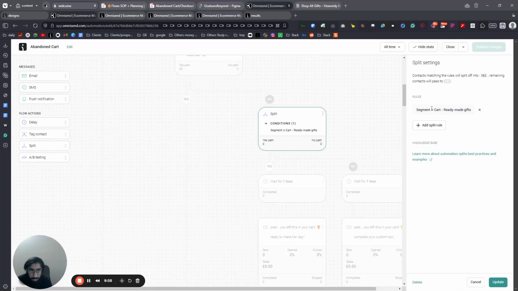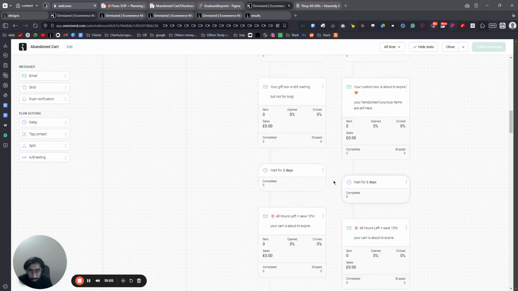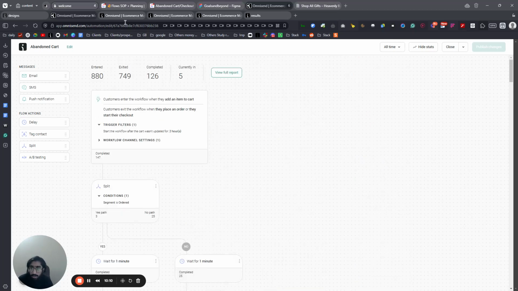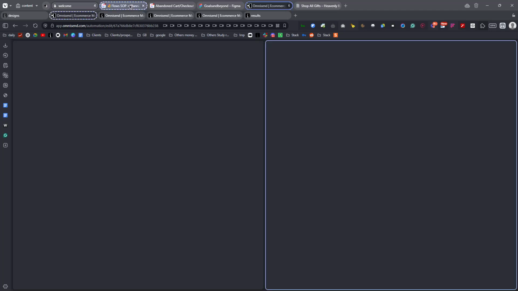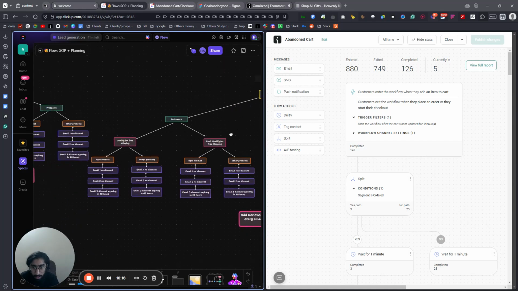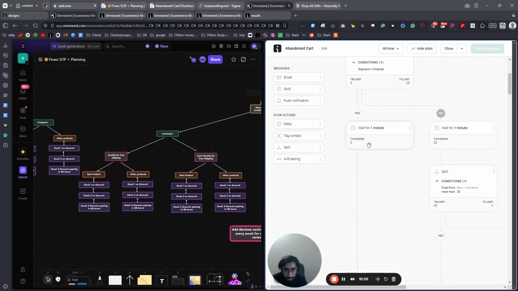And then we just create the segment. I just saw the segment here, and then we can see there are 3 emails within that as well, and then 3 emails here. And now let's just compare it with the workflow. So abandoned cart checkout, where the first split is customers. So this is the customers one, and then we go into the yes section.